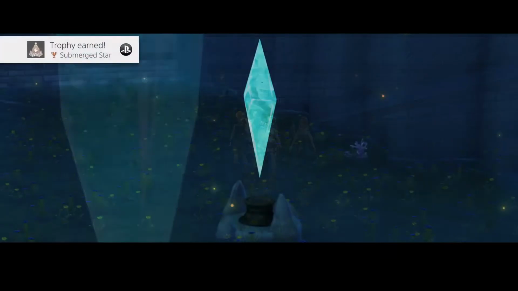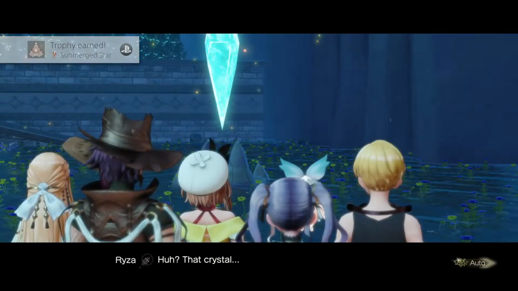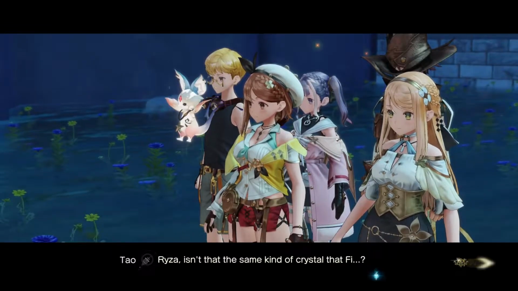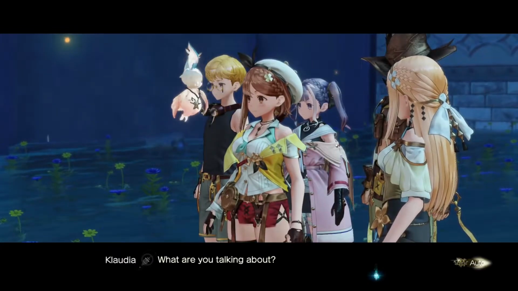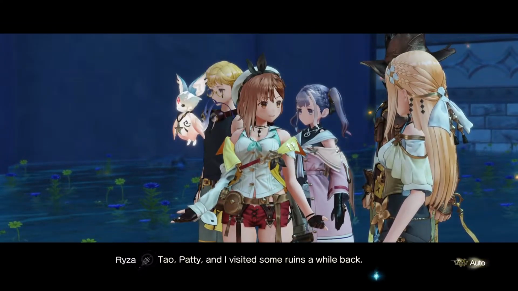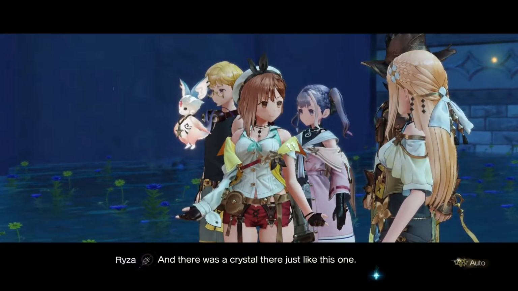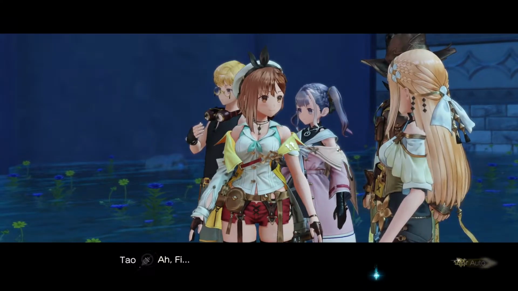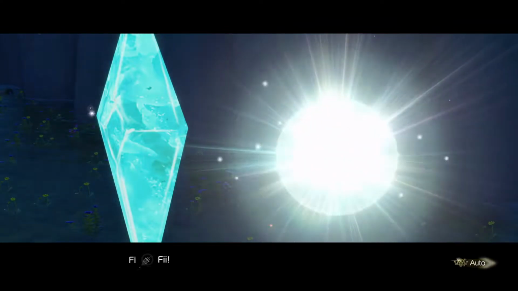What is this? Submit star? Oh, is that the mana? Ryza, are you sure? Fee? What's the matter? This time, Tao, Patty and I went to a different place, but there was the same kind of sea star. She, like, touches the crystal. Yep. Touch the crystal.